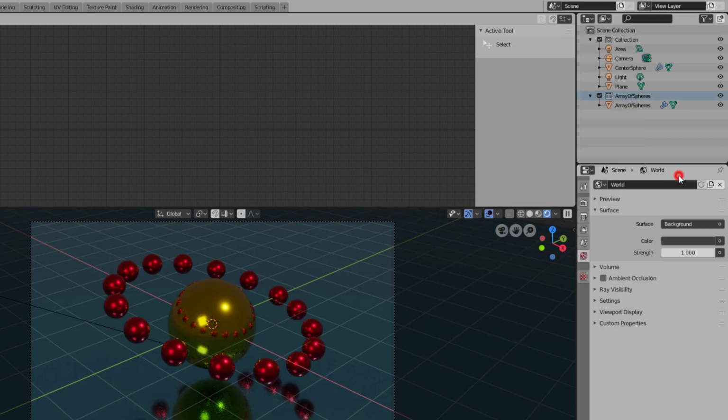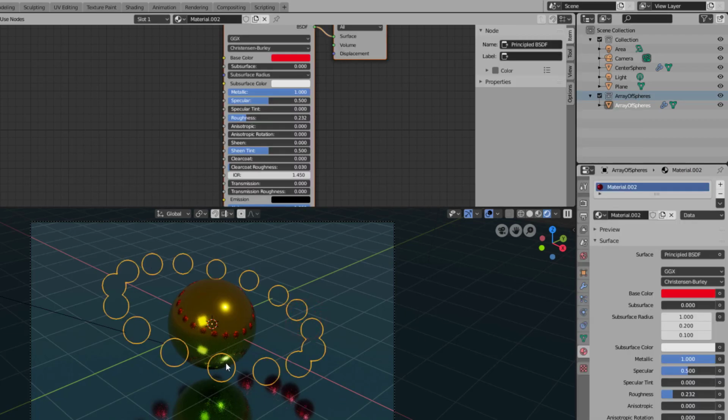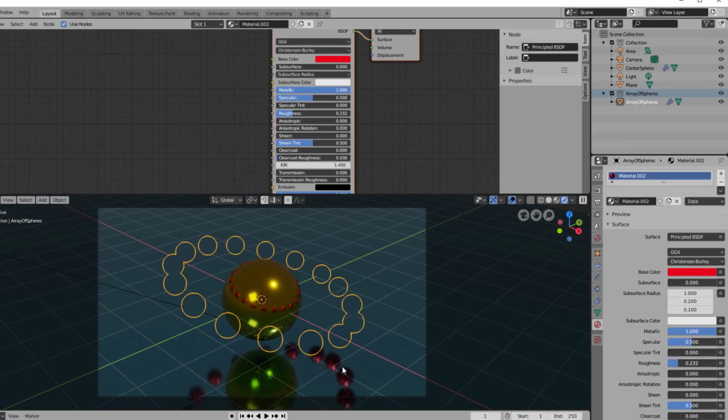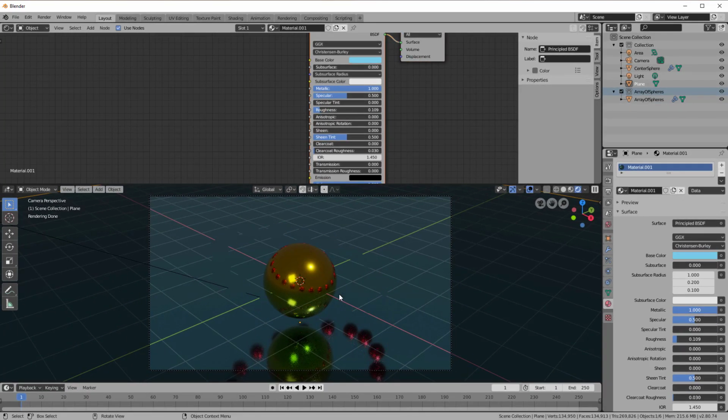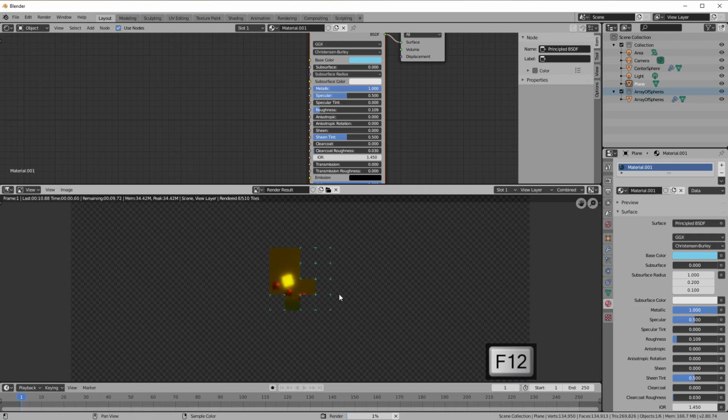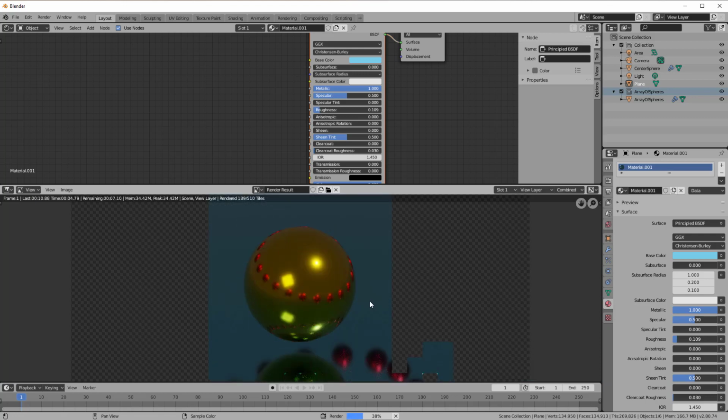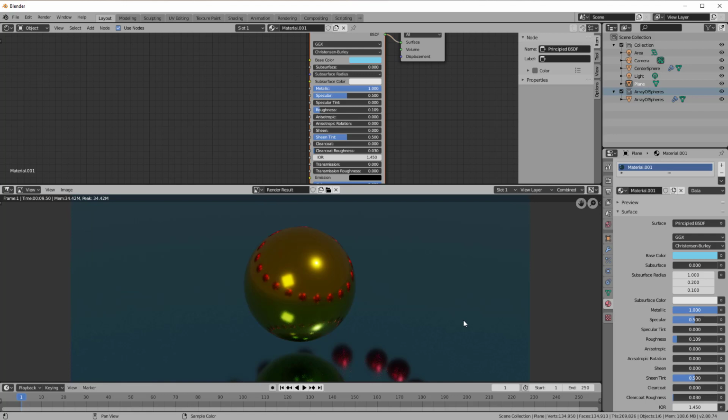So I press set indirect only, and now you can see that we still can select those, but they are invisible. But the reflection remains, and if I press F12 to do my render, you can see it's exactly the same as in my view layer here, that the object is hidden, but the reflection remains.